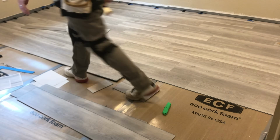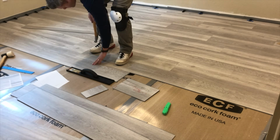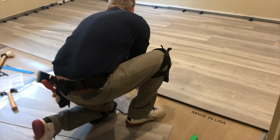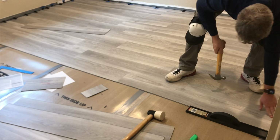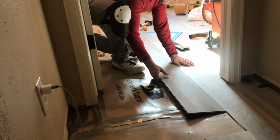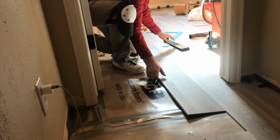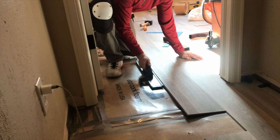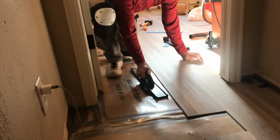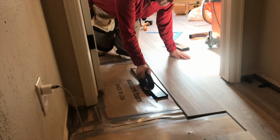Because in this room you can notice I didn't have those anchors, but see now when I was hammering there, I'm always standing on the boards behind it just to make sure that it has a little bit of backing. Now when you go to put down a new board, if you lift it up at a slight 10 to 20 degree angle and slide it in, see how it's up on an angle? Now I start tapping it in and watch, it'll actually drop down. That's how you know it's locking into place.